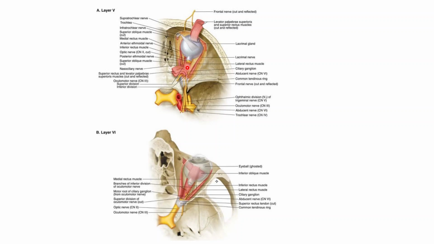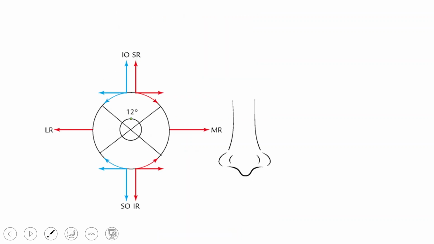We could also appreciate in the deepest plane, after separating the entire eyeball, the divisions of the oculomotor nerve, the branches of the inferior division as well as the superior division, which has been separated here, supplying its respective muscles. So this is the section representing the contents of the orbit and its distribution along with its nerves and vessels layer by layer. So this was the end of the discussion about the extraocular muscles, their attachments, and also the nerve supply along with the blood supply.